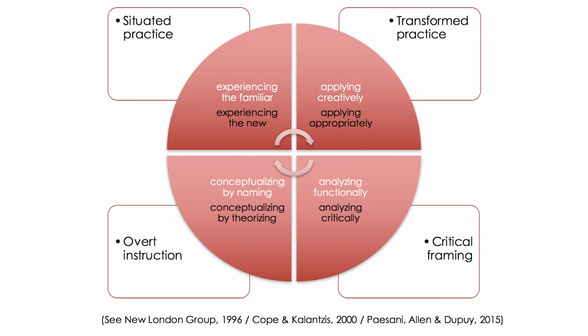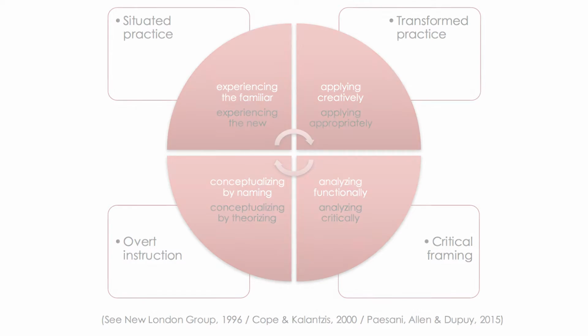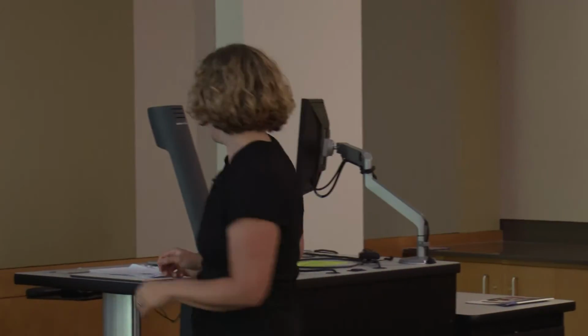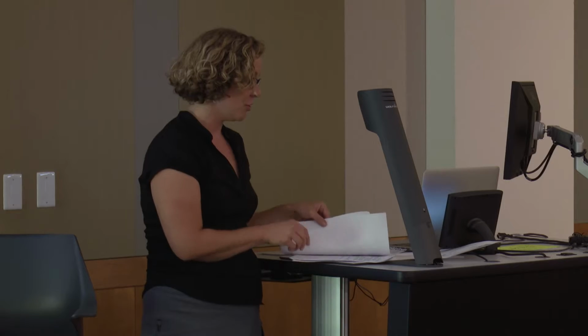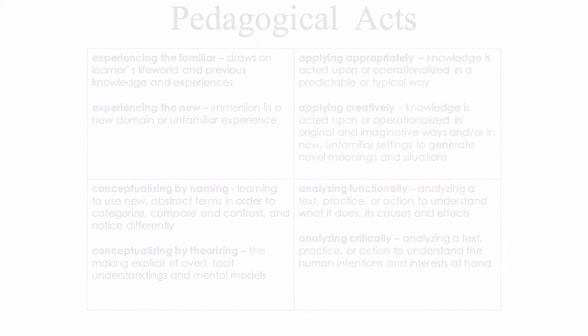All right. So the pedagogical acts fit into four quadrants, but each of them has two sides, and I think it'll make sense why as I go through them. As I go through them, you'll also notice that they're probably things you're already doing in the classroom. Part of what they're meant to do is serve as a reminder to bring in that variety, that richness, and that purposefulness when you make the choices.